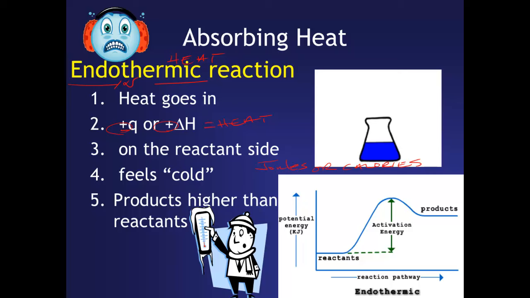The last one is the way you can tell an endothermic reaction is by looking at a graph. And so this graph down here in the bottom right-hand corner is called a reaction coordinate diagram. And we are going to see these again, not just on the next slide, but in another unit. And so when you're looking at a reaction coordinate diagram, you're looking at the height difference between the products here and the reactants right there. So when the products are at a higher level than the reactants, you have an endothermic reaction. Heat is going in. So again, we'll come back to these diagrams. You don't need to worry about the term activation energy at this point in time, but at some point later, we'll discuss it again.